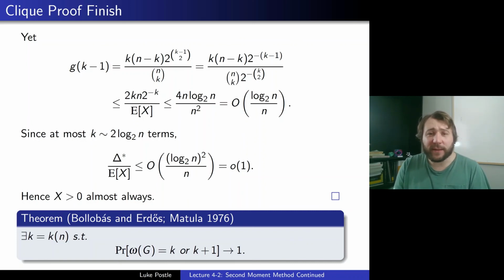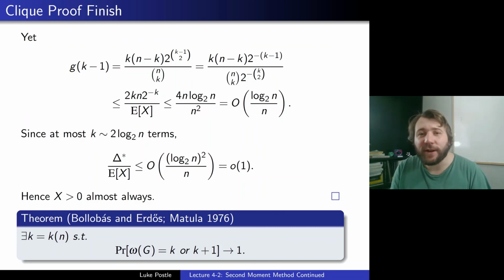But you can actually show, and that's what they did, that it will asymptotically always be one of 2 values for a given n. Most n will be 1, but for some it could straddle 2. So that's a very nice theorem showing that it's rather tightly concentrated on this very specific function, these very specific values. Here we just showed that approximately it was this value of 2 log base 2 of n. So we won't do that proof, but again, a nice second moment method proof where we did the hard part of showing the clique actually exists by considering the various delta star, the various covariances, these conditional probabilities.